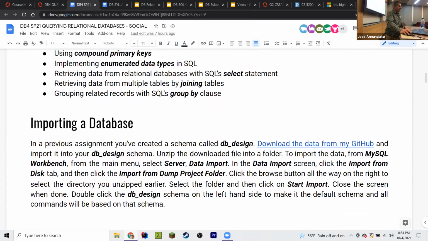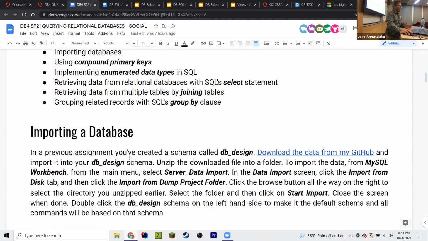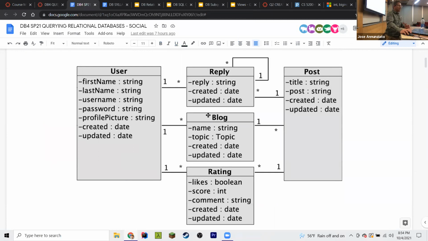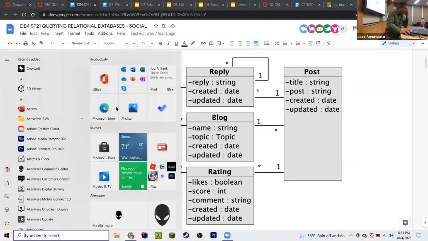It provides several tables, one table for the replies, logs, ratings, posts, and users. And it has values. Let me show you.